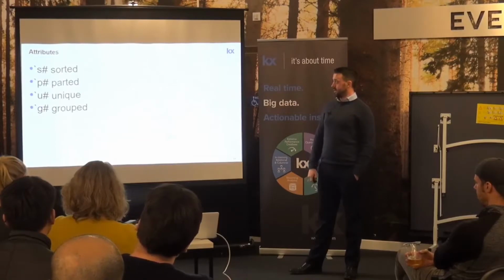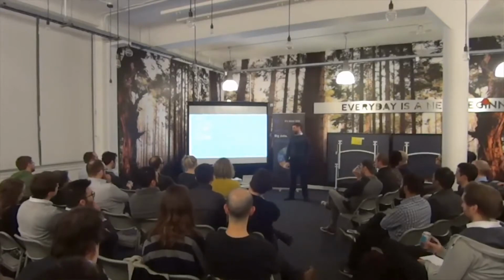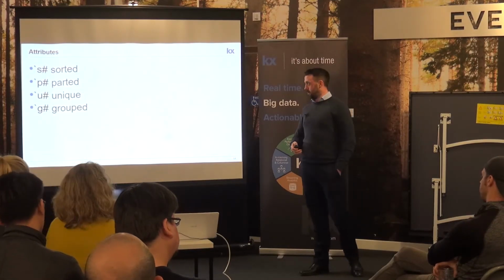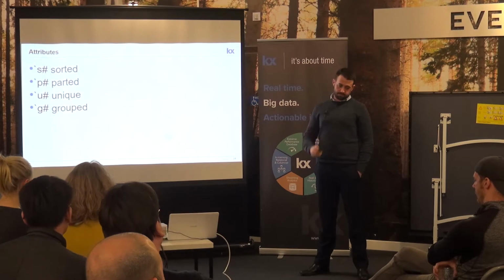And the data itself, we have some attributes that would apply to the data. We would try and use these very sparingly, but you can get very good performance increases if you use them. Some of these are better served on disk, some of them are better served in memory. Typically we would have a sorted attribute which would be applied to lists or vectors, tables or dictionaries, and we would expect that if a table is sorted, it's sorted in ascending order, and KDB is able to use a binary search instead of a linear search, for example, which increases your performance.